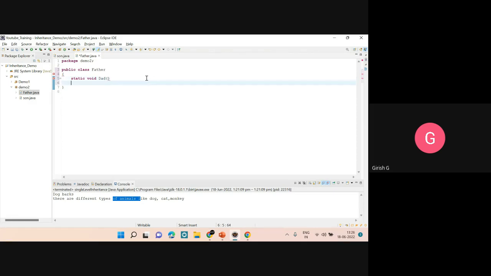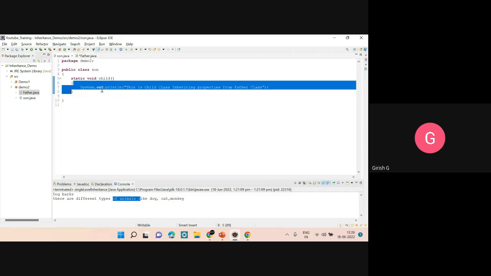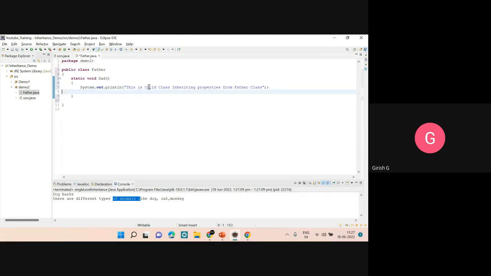The same statement I need: this is father class inheriting properties from grandfather.